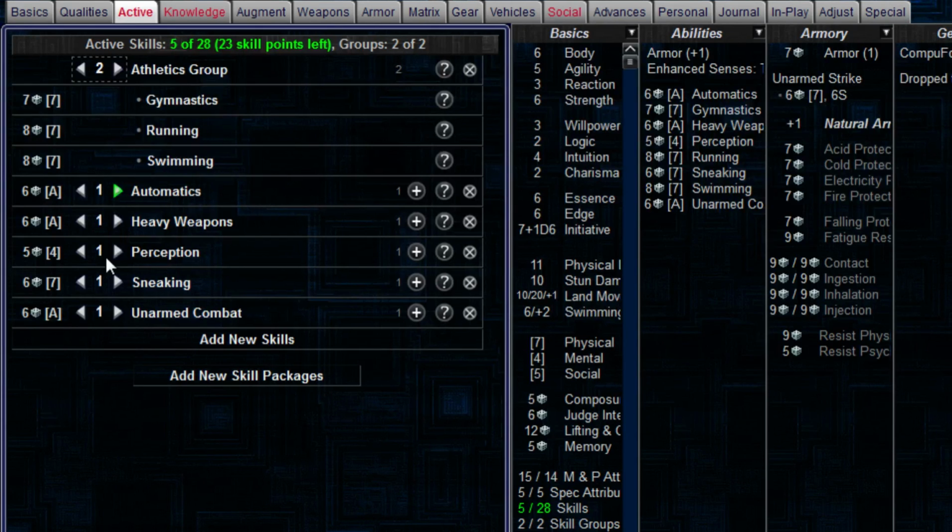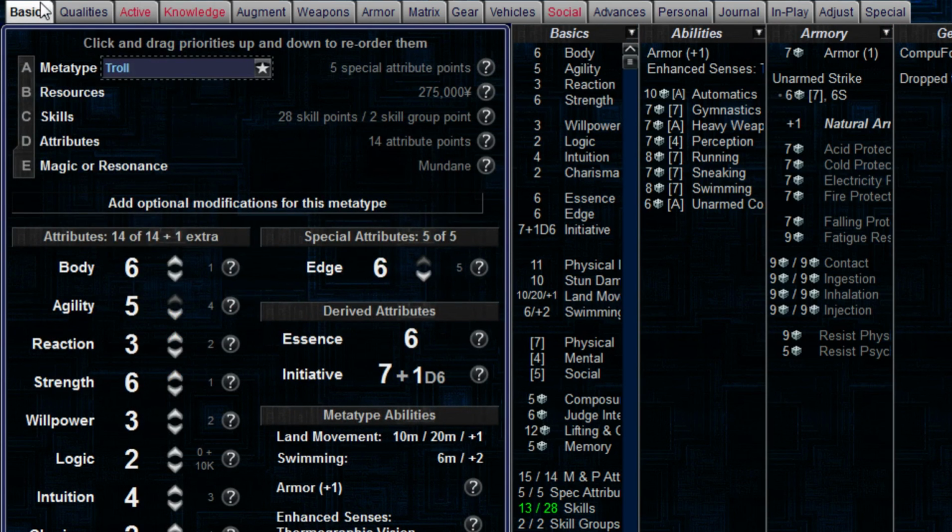Boost these guys up. I suppose I should also talk about why I made my priority choices the way that I did. I really need to get like a theme or a standard operating procedure for this kind of stuff.